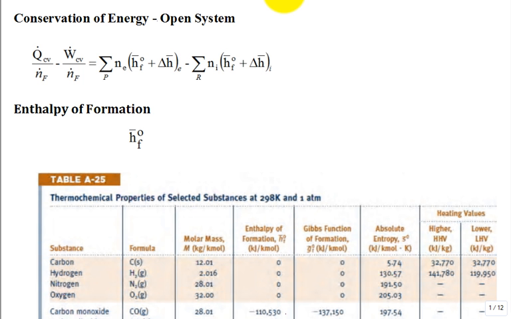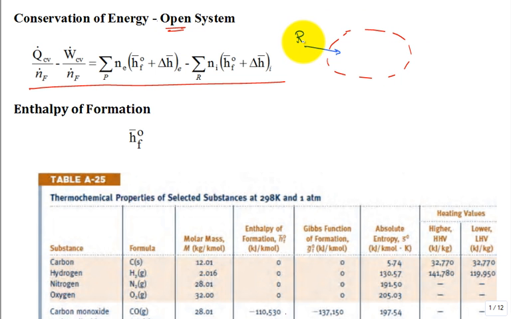All right, so we're in this study on reacting mixtures and combustion. And last time we talked about an energy balance statement. Here it is for an open system. So a control volume. What do you have coming in? Some reactants coming in. And what do you have coming out? Some products coming out. And we could have some heat transfer, Q dot, into the control volume, as well as some work transfer out of that control volume.